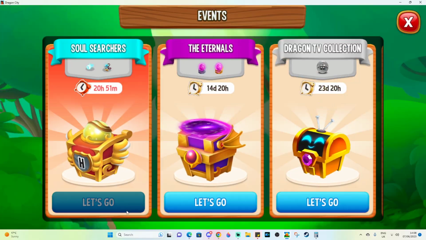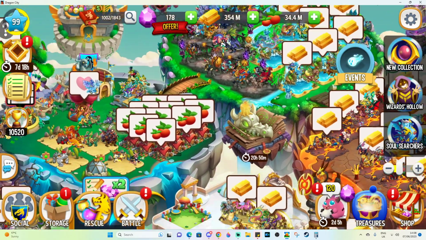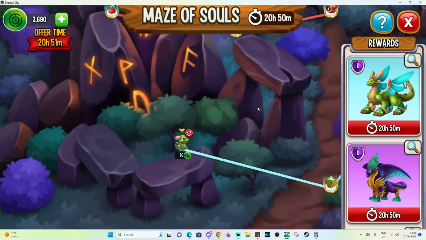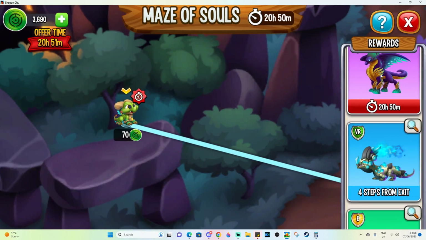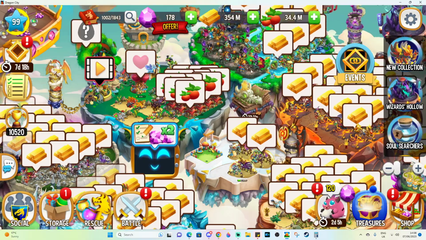We did also open up our 80 chests today for soul searchers, and I did get 200 heroic jokers, which was absolutely fabtabulous. The only thing that we've got left is going to be Maze of Souls. Maybe if we get lucky with ads, we can get empty. Probably not, but we'll see.